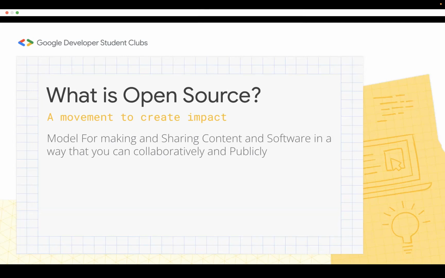And open source doesn't necessarily mean that you need to contribute to a really big project, you know. If you want to get started in this world, you can even start building things by yourself.